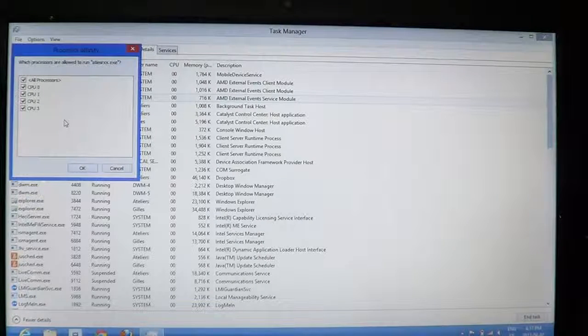It rarely happens, but I've seen cases where programs just didn't run right if they weren't on the good CPU.